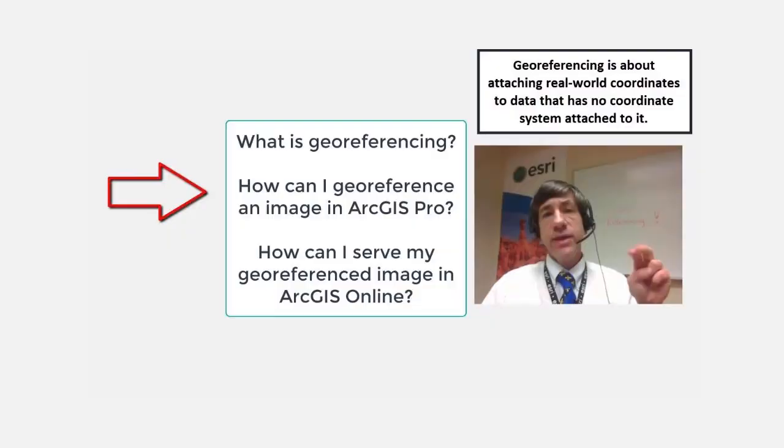Here's what we've covered in these 3 videos, folks. What is georeferencing? Remember, it's about attaching real-world coordinates to data that has no coordinate system attached to it. We've also covered how can I georeference an image or a map in ArcGIS Pro. And then in this video, we've covered how can I serve my georeferenced image in ArcGIS Online so other people can view it and analyze it and so on.